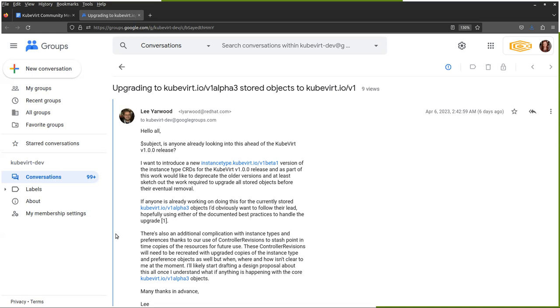There is a field in the CRD itself that has stored versions, and you have to delete an entry in there. And again, either you can build all this functionality yourself, or there's a controller that does it. But yeah, all the resources have to be updated, have the API version strings updated in etcd, and the CRD itself has to have the stored versions set to just the most recent.